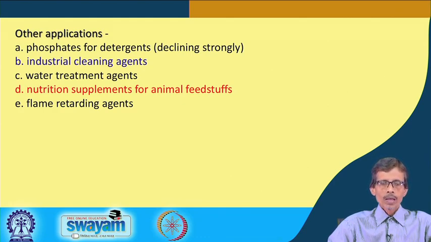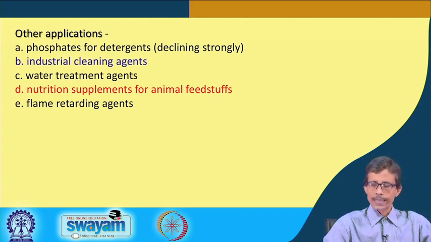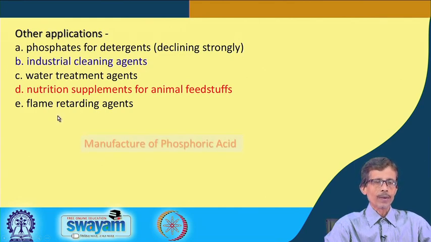Then, a very useful chemical material that can be made from those phosphate-based molecules is the flame retarding agent. So, we can have flame retarding clothes, clothes which cannot catch fire very quickly. It can basically retard the flame, that means burning the cellulose or all other things is not so easy in the presence of those flame retarding agents. So, these are the 5 different applications of phosphates apart from its application as fertilizer.